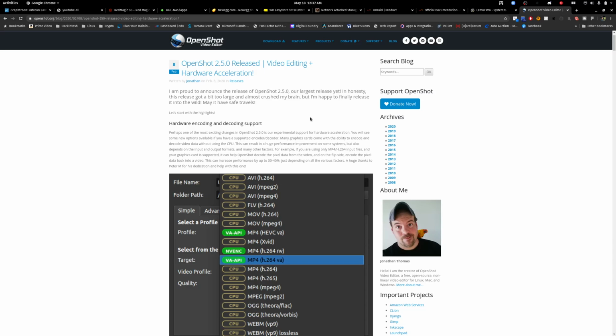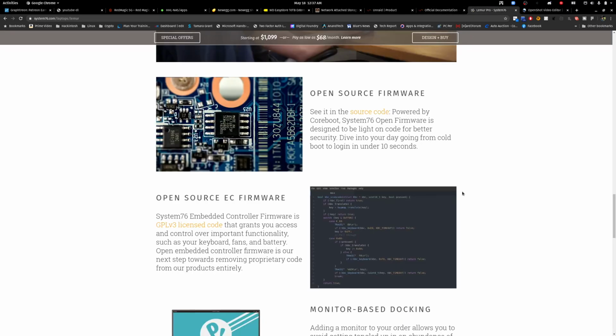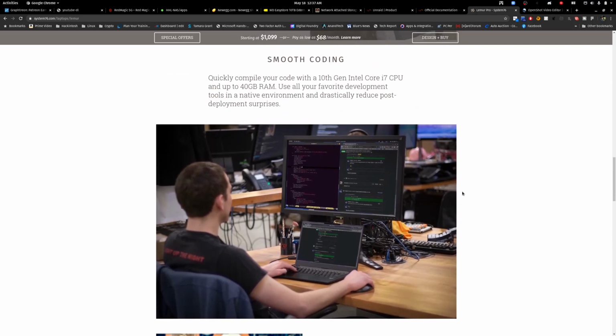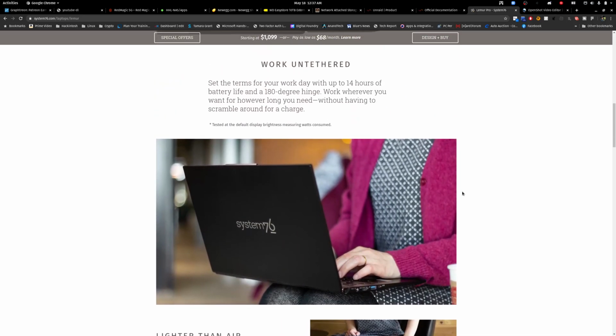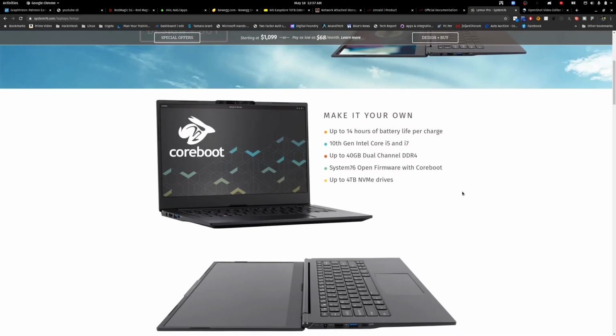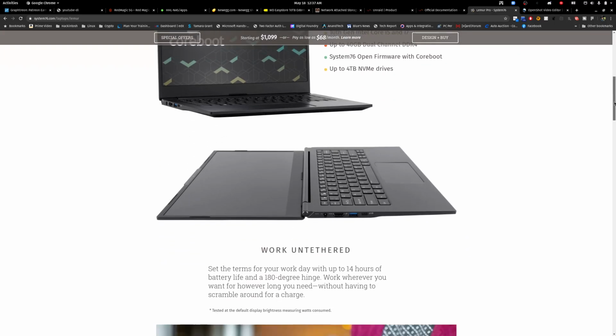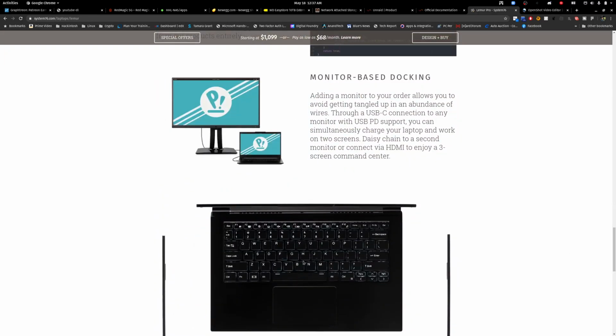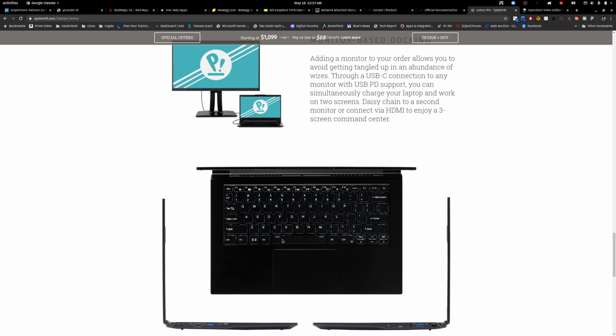But it just looks like a really cool machine. It looks over-engineered, to be honest with you. For it to use coreboot, I wonder if this is still a rebranded Clevo machine like the other ones are. It kind of looks like it, especially the keyboard, because it looks exactly like mine. I'm willing to bet this is probably a rebranded Clevo. Not that that's a bad thing, because this System76 is my third Clevo.